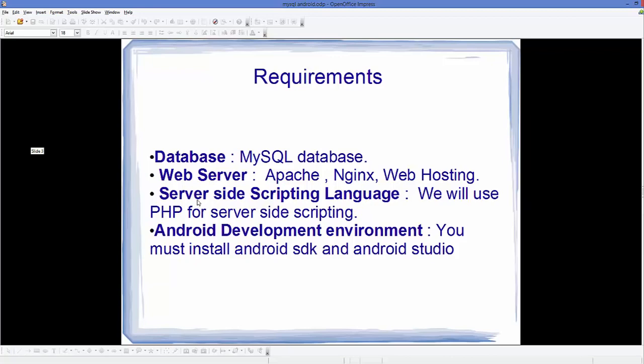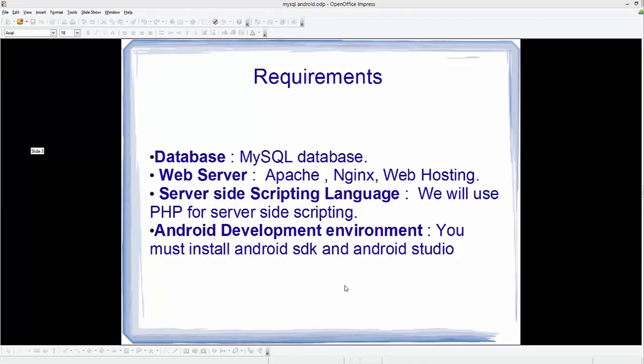In our case, we are going to use PHP for server-side scripting. So this server-side scripting language will help us to query the database and cater the results. And the last, we are going to need Android development environment, which we are already using, which is Android Studio.